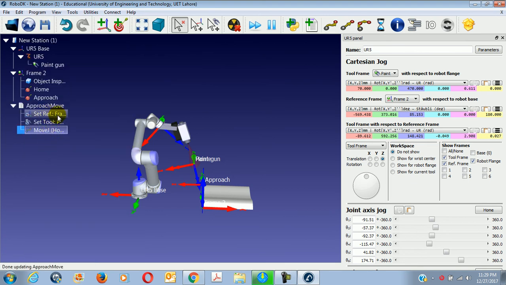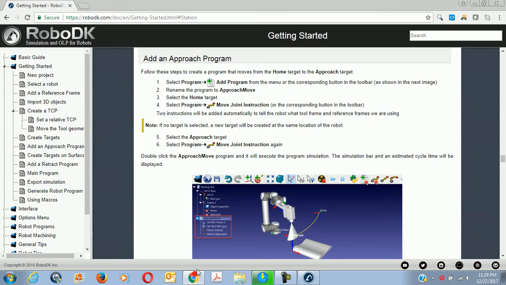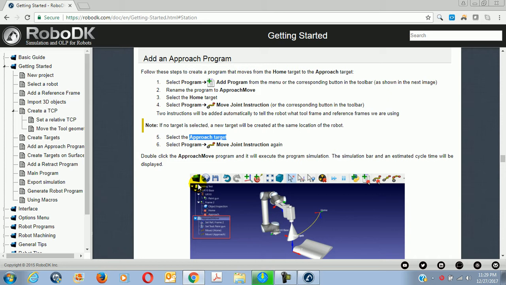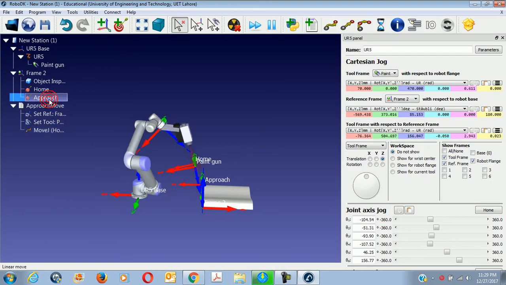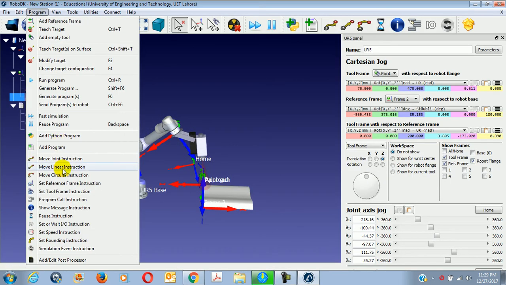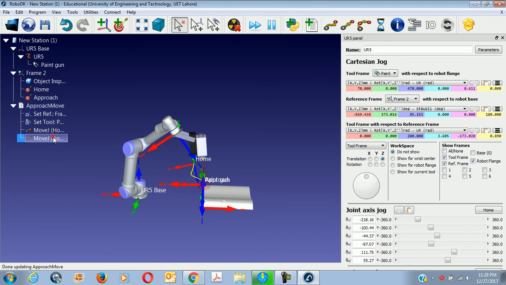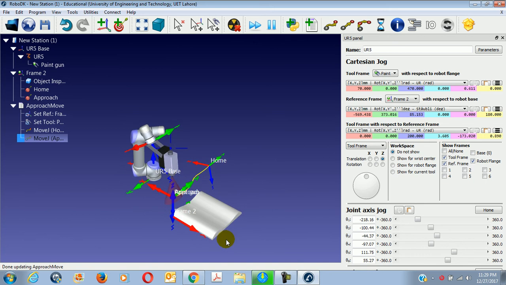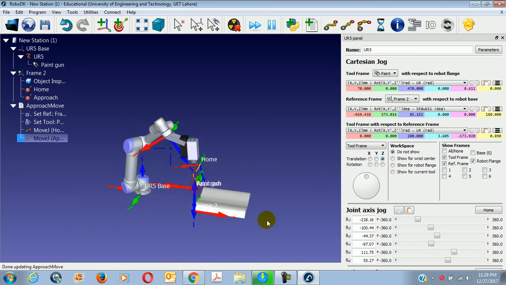This time the frame and the paint gun reference are coming with it. That's what it's saying here, that two instructions will be added automatically with the tool frame and reference frame we are using. Now select the approach target and click program, move joint instruction. As you can see, it's moving between these two points.